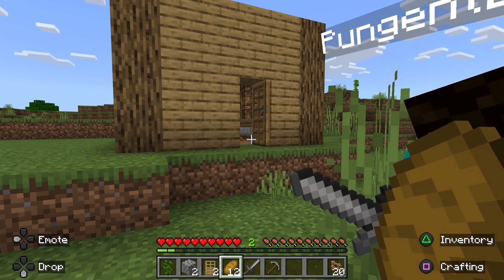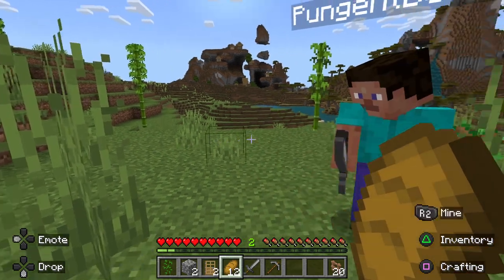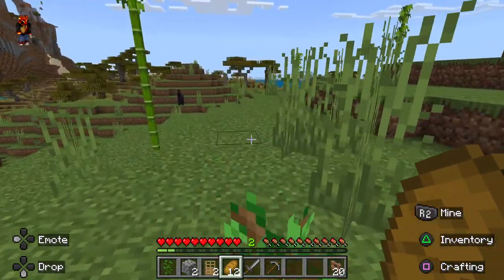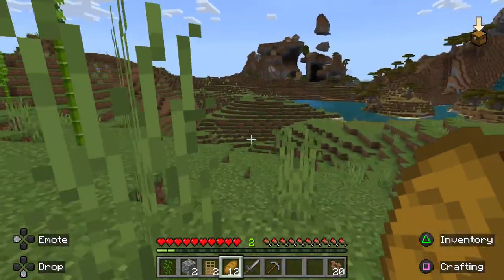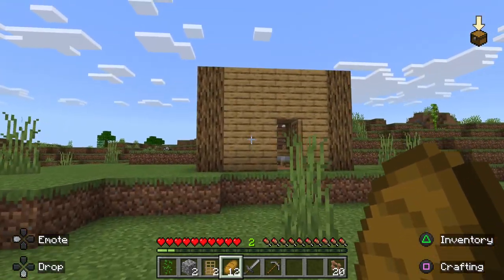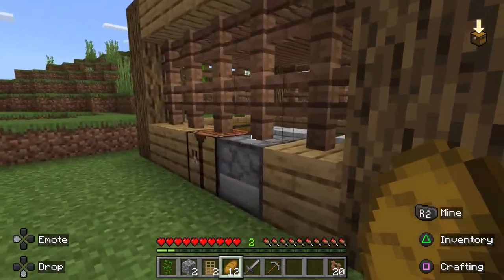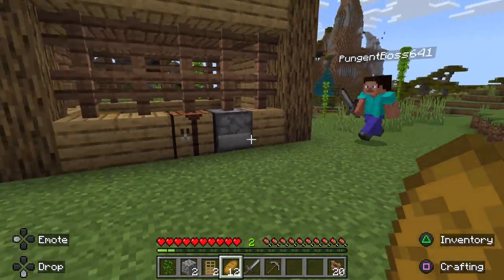Yeah, he joined the series like always. Gave him some tools and stuff. For episode 2, this is the basics. We're going to turn all this into a farm. Upgrade this hut into a decent living quarters. Yeah, make it look nice.